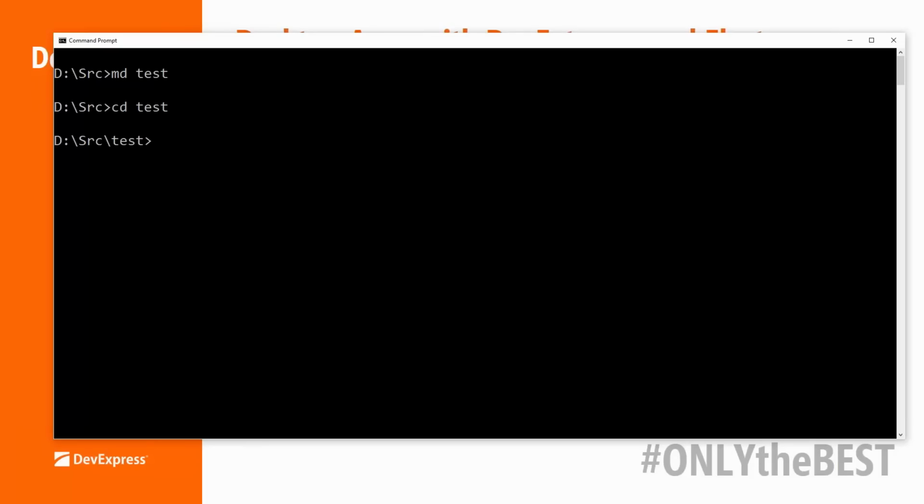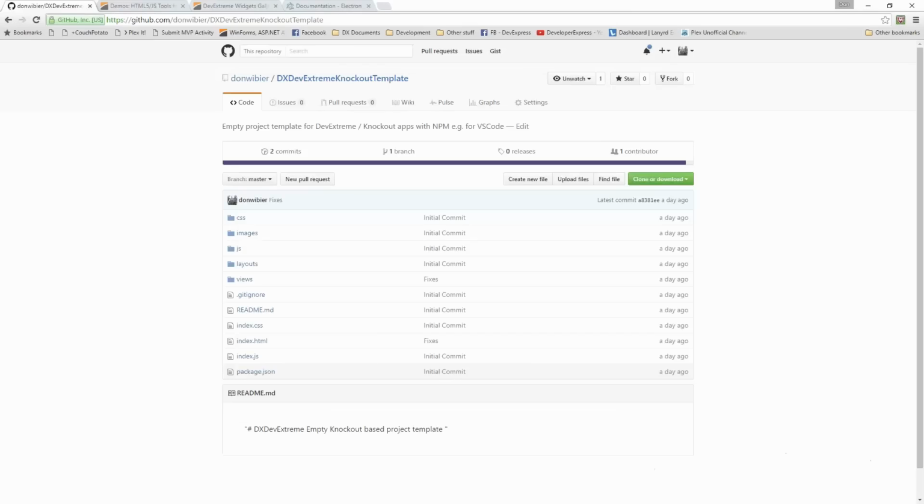And well, as I mentioned, for Visual Studio Code, we don't have a project template yet to create a single page application built with DevExtreme. So what I have done for this webinar, and you can also use this same approach if you want to create a desktop application or at least a web version of DevExtreme, I have put a repository on my GitHub account, which I'll show you. It is hosted here, and this is basically an empty project which will boot up the framework for DevExtreme, the knockout based framework. It will have a couple of views and it will position a number of things. So this is basically the result of the project template that you're used to when using Visual Studio.